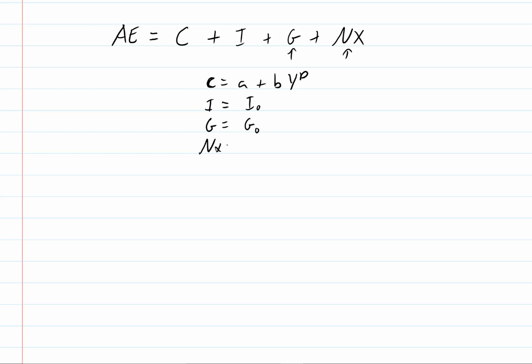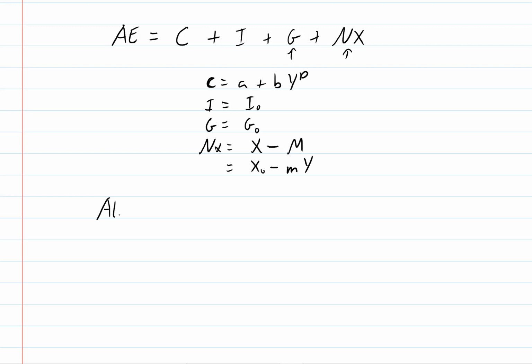And we're assuming net exports equals exports minus imports. The functional form that we have there is that exports are a constant, so no matter what our level of national income, we're still exporting the same amount. But we're assuming that imports are induced, so the higher our national income, the more we're importing. We can afford more goods from around the world, so we're going to import more of these goods. So let's put these functional forms into our new aggregate expenditure function.